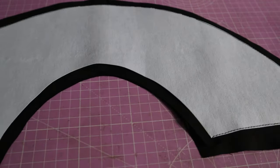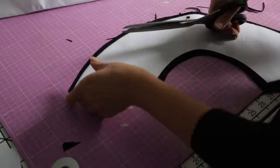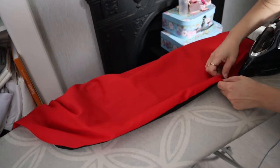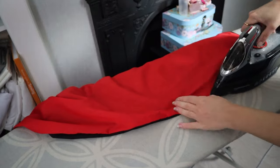And same as before, I sew my fabric right sides together and cut the excess fabric before I turn the collar. And I recommend you to top stitch the collar if you want to get a nice finish. Once I had ironed the cloak, it was almost finished.